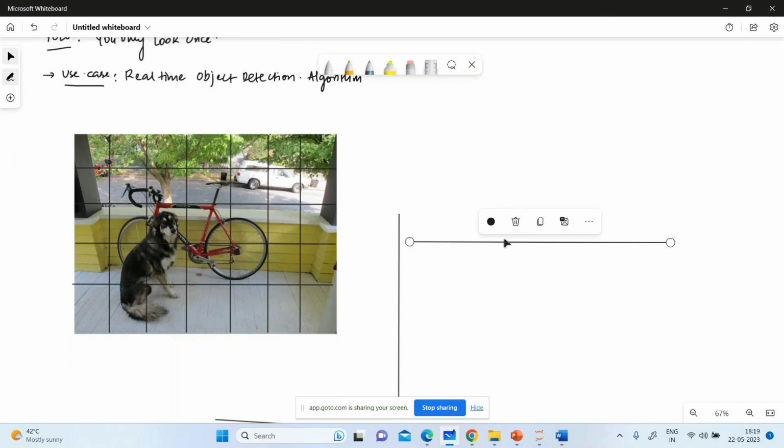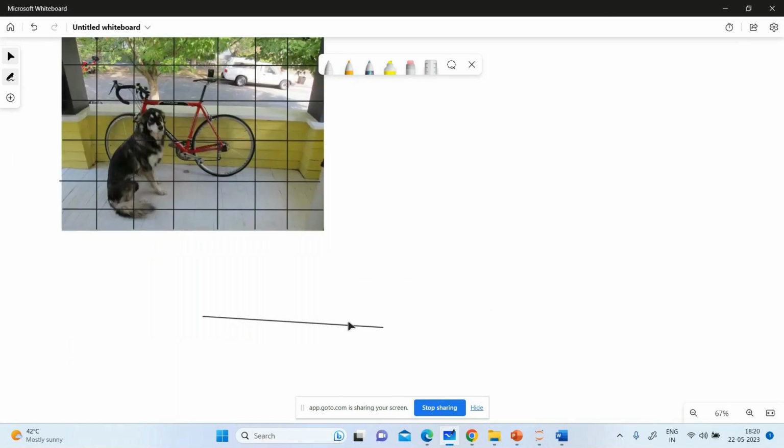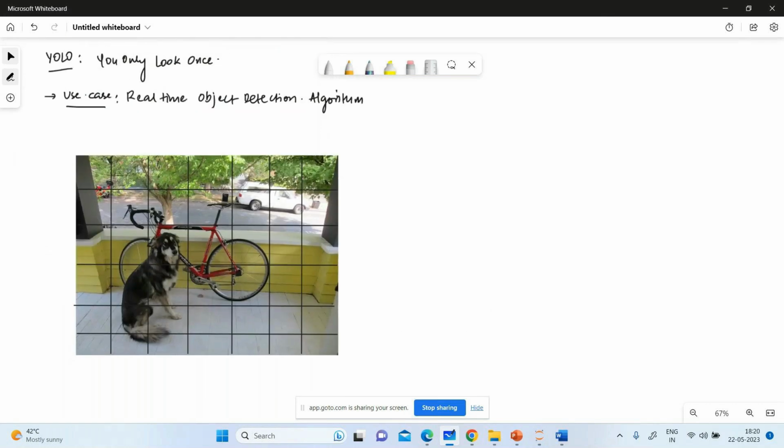Now each grid will have different objects in it, isn't it? If you look here, each grid is having different objects inside each box. So the predictions will be made now, and it will try to know that. Each cell in which the center of an object resides, for instance, let's say the center of the dog, is the cell responsible for detecting the object. So each cell will basically play an important role.